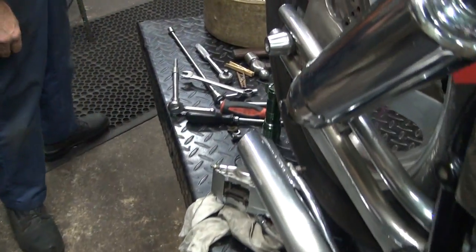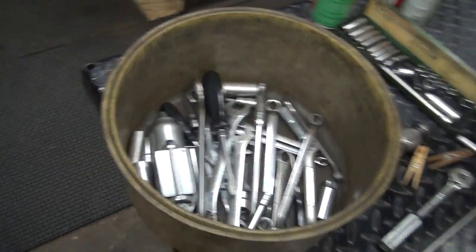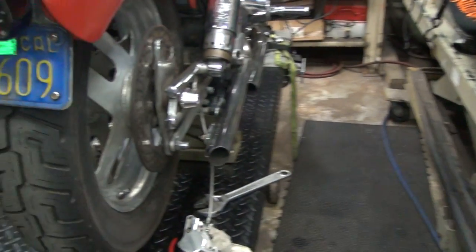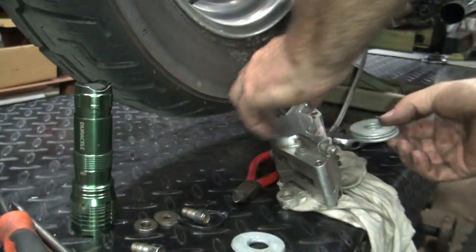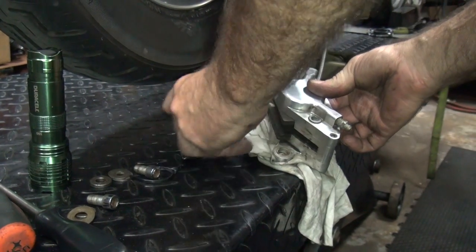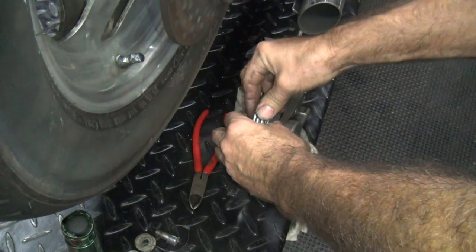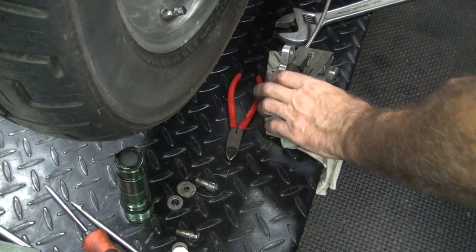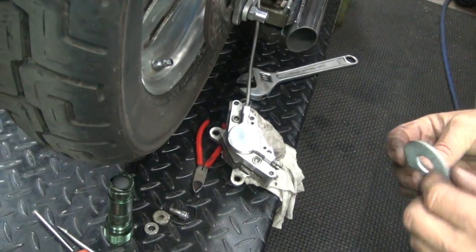It's about the size of my finger. I figure we got something laying around here about the size of my finger. Bunch of big washers, I'll do it. Can't put them all in there. I can put that many in there. Still got quite a bit of room. I just need something thinner than these.